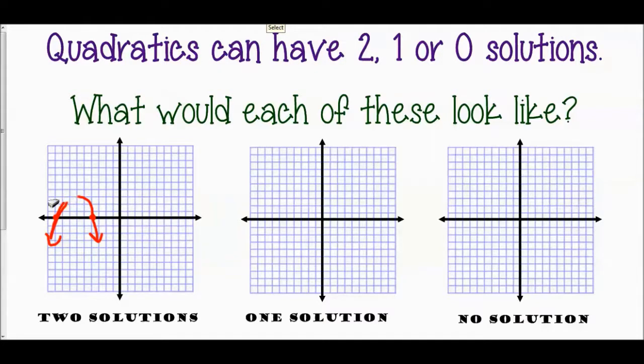I'm actually going to fit 2 graphs on this one coordinate plane here. It could also point upward if it looked like this, there's a skinnier one, crossing at two places, either one of those. One solution is going to mean that the vertex is on the x-axis, so right there. It's only crossing at one spot. No solution could be something like this. Have a vertex here, and it's going to extend infinitely down, so it's never going to cross the x-axis. It has a graph, but that graph does not have a solution.